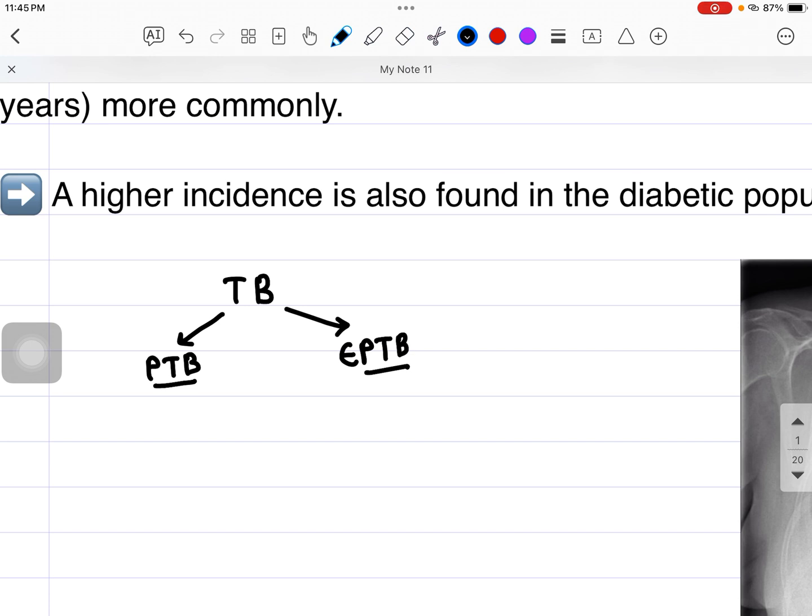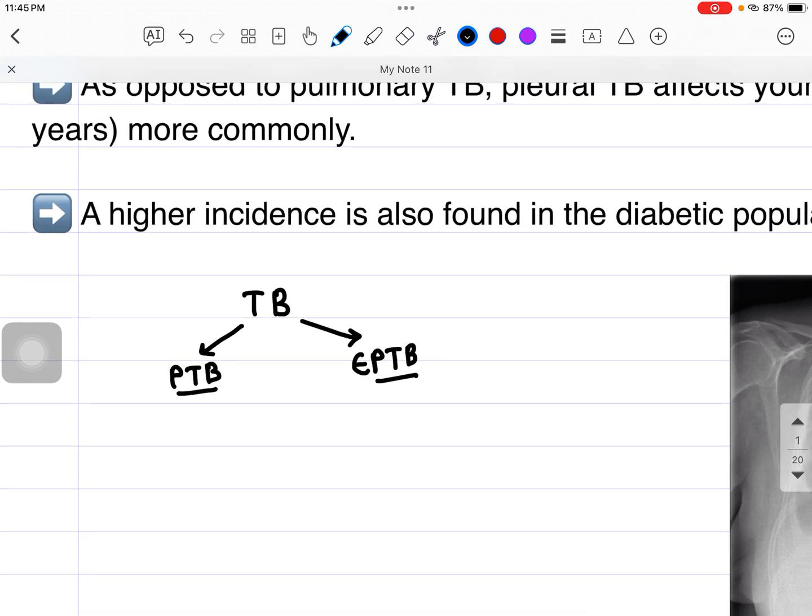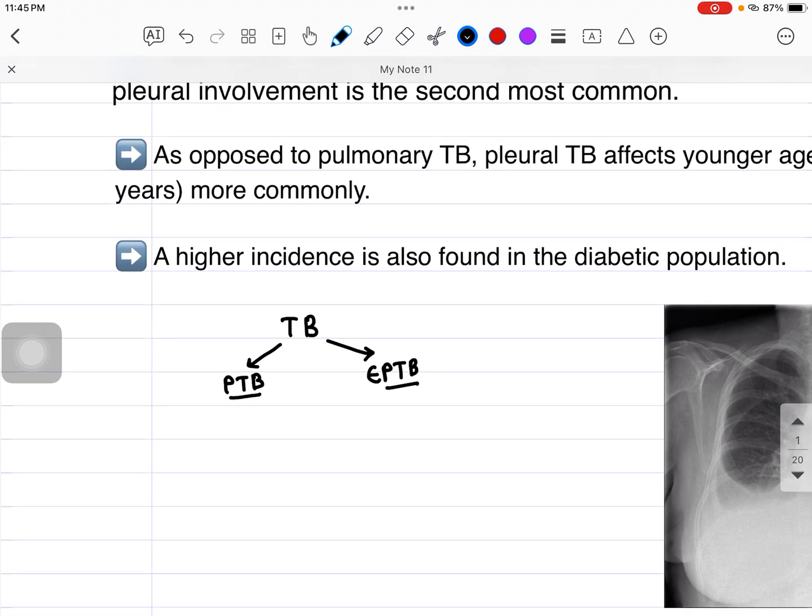Now this TB can involve anything. It can involve the pleura, that is outside the lungs, that is pleural TB, or it can be lymph node TB, skeletal TB, cutaneous TB, or pericardial TB. Many kinds of organs can be affected by tuberculosis, and there is also a myth that if a person has tuberculosis, it has to be pulmonary tuberculosis. However, most commonly tuberculosis involves the lungs, but this is not the same story in all patients.